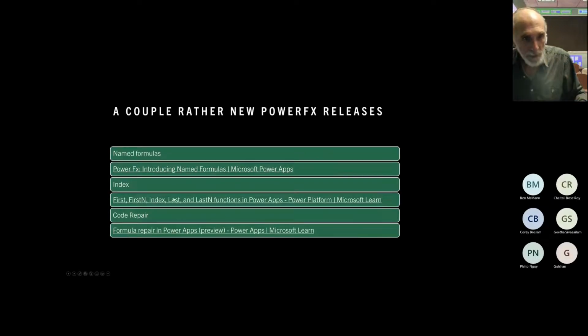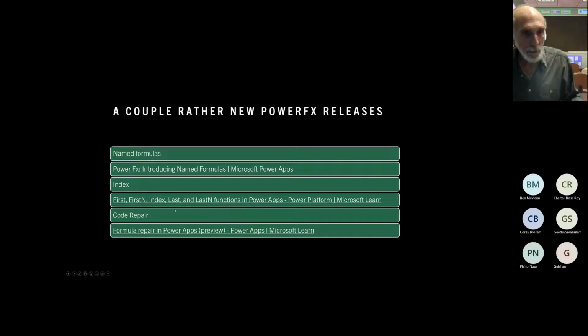The other thing I want to mention here is Index. So in the past, when we had an array or a collection, there was no easy way to get a specific element. In other programming languages, you can have an array, use a square bracket and say what is the element number I want to get. You say array with a square bracket 3, and I get the fourth element, because it's 0 based. And in Power Automate, you can do the same thing. We have expressions in an array, you reference a specific element. But Power Apps didn't have that.